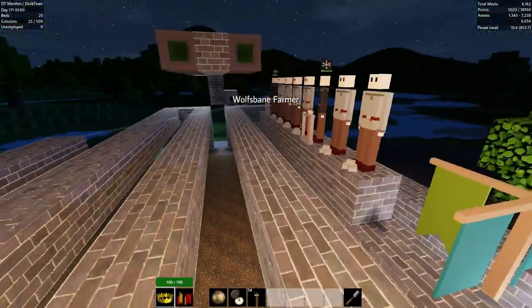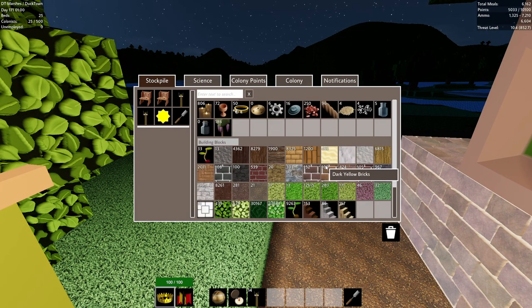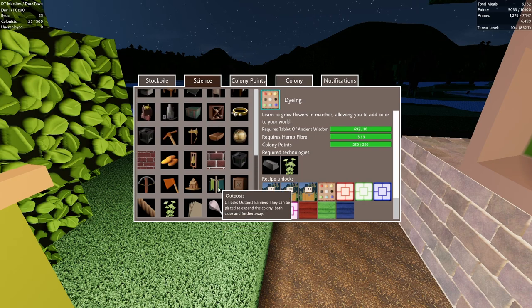So I need more marshes. Now, question is, can I make that? Can we make marshes grass, or can we only pick that up from here? Science, let's have a look, because we unlocked that compost bin thingy. And they can make all sorts of stuff.